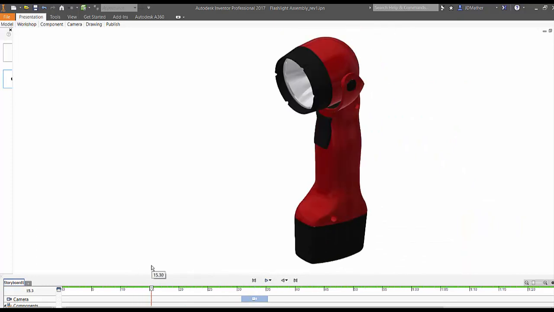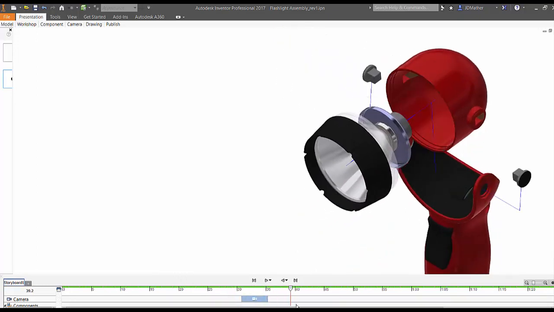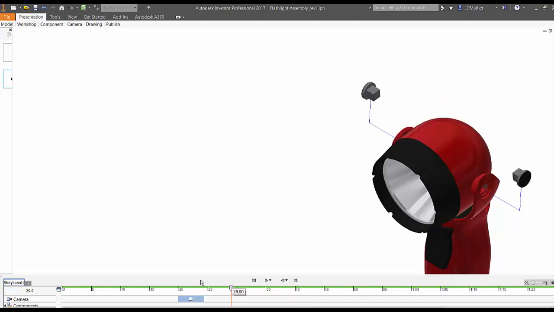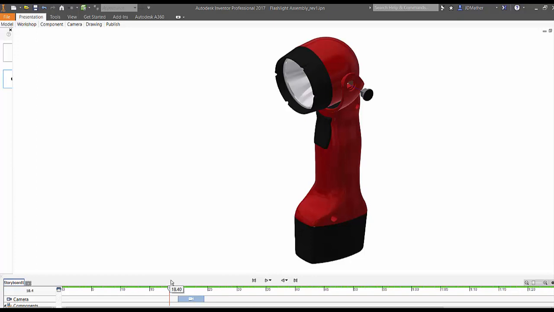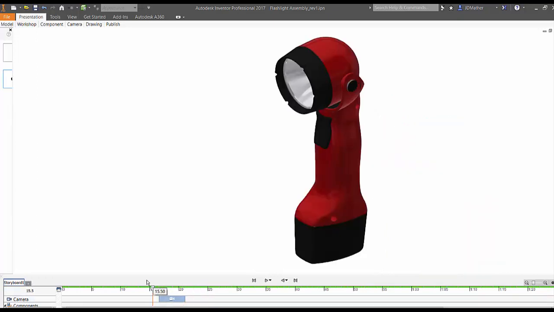So it does the rotation, and then it zooms in, but I want it to zoom in before it does all of that. So I'm going to drag that earlier. So it does the rotation. That pin starts to come out, and then it zooms in. So I want that to occur a little bit earlier. So there's my rotation. The pin is starting to come out.